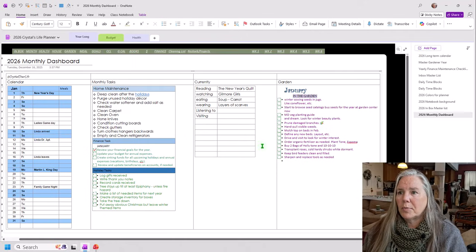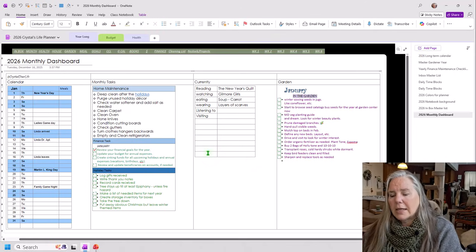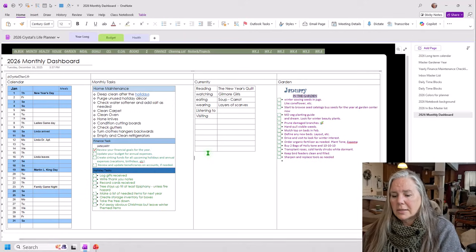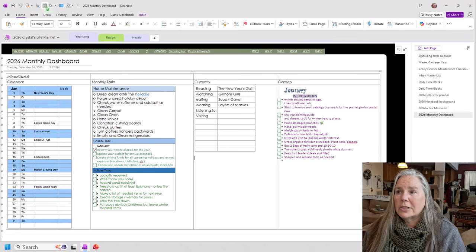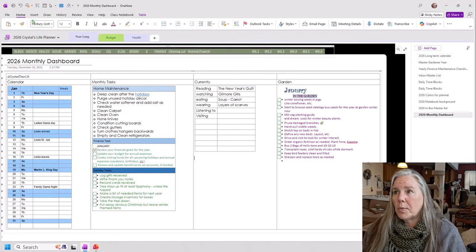Let's give myself some more things to do for the currently section. Okay. And then I could come outside of that simply by hitting the enter key, and I could insert another table if I wanted to, even if it's a one column table.